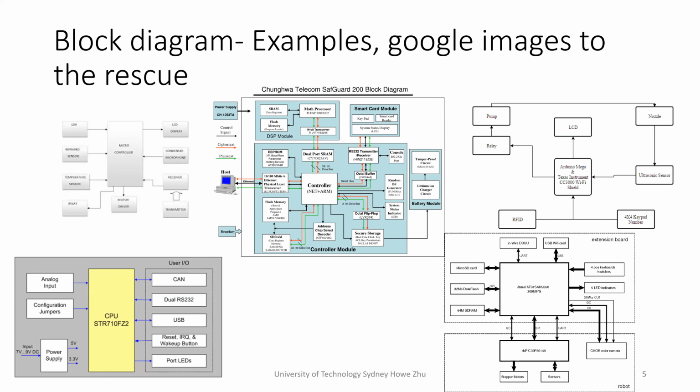So block diagrams are like these. These are just block diagrams I found off Google. The idea of these block diagrams is they're meant to show you how the high-level components interact with each other, how these components interact, and what kind of data they may or may not pass through. So this tells you the inputs and outputs of a system, and how it's connected in terms of the high-level information that's being passed through.